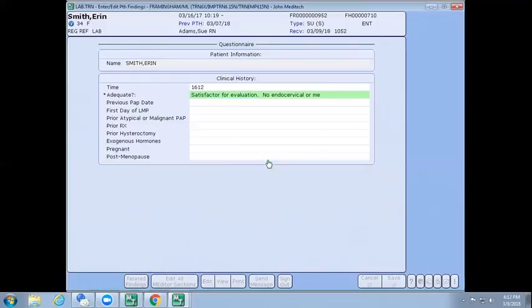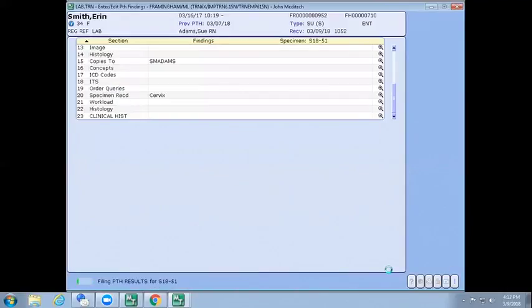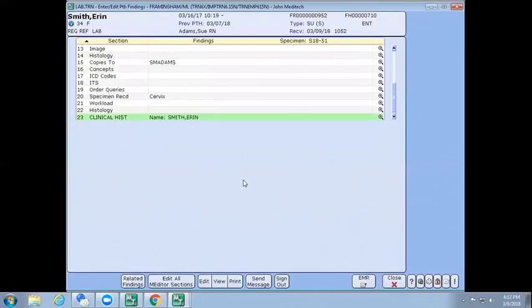And then again, you would just go through each prompt and answer each one as you saw fit. And then once you save this, it will save to the specimen into this data section. Okay, I'll just pause another second. Any questions on the prompts or questionnaires before I move into access and customer defined parameters?